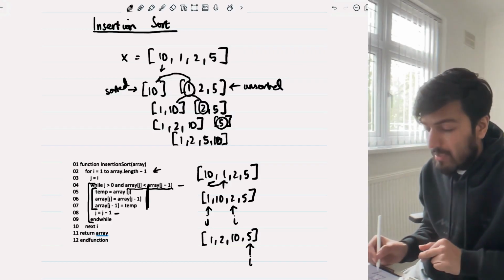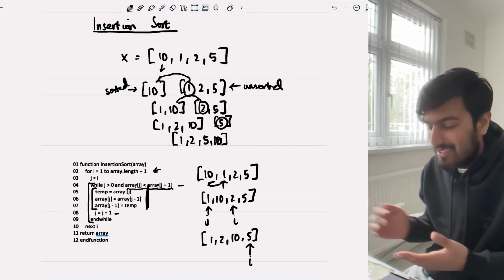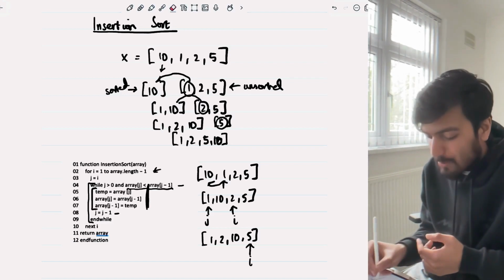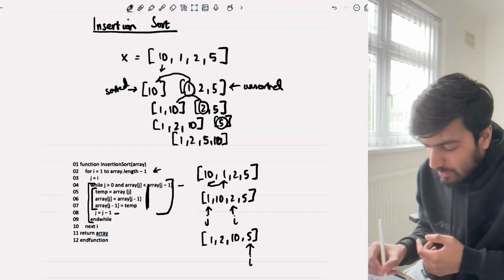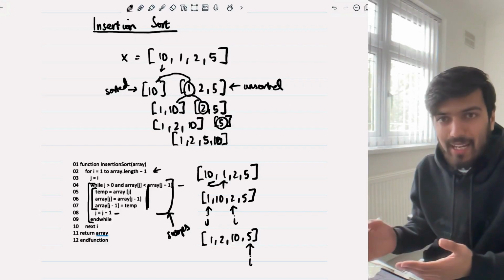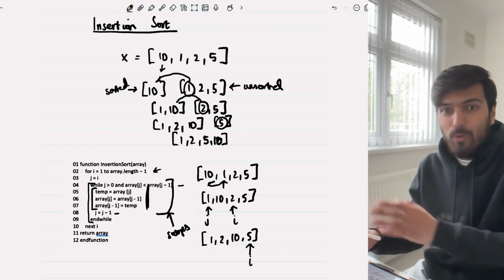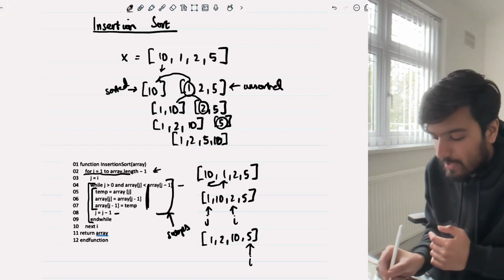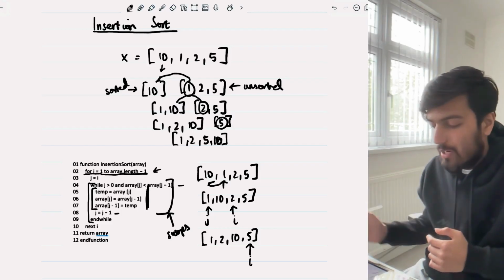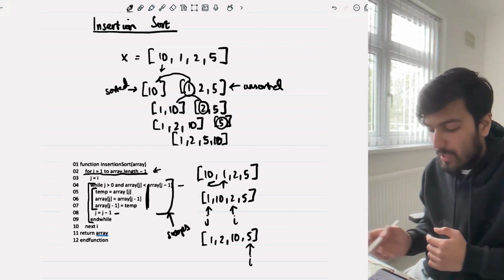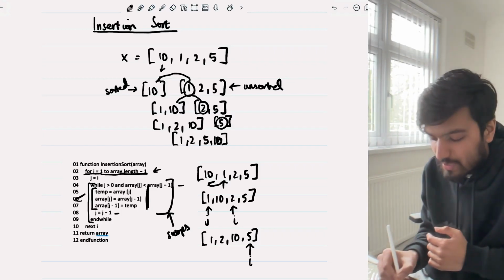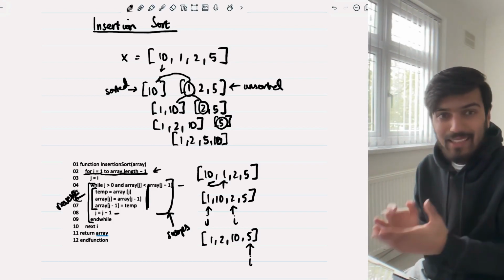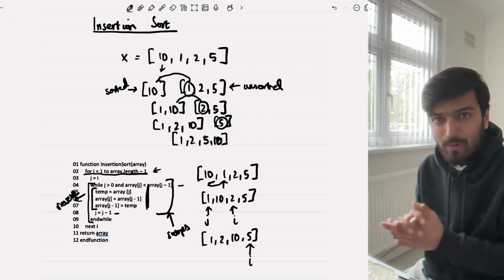I don't know how to say it, but it basically checks all the ones previous to it and swaps accordingly. This is what this does. It compares the item that you're on with all the ones to the left of it and changes accordingly. And this one is made for the individual element, so it goes through each element, and this one goes backwards. This is reverse. Again, the PDF will have everything in detail. So yeah, hopefully this makes sense, and now let's move on to the next one.